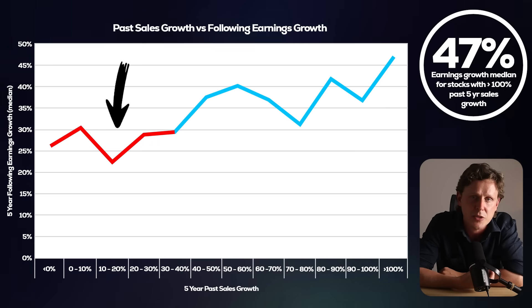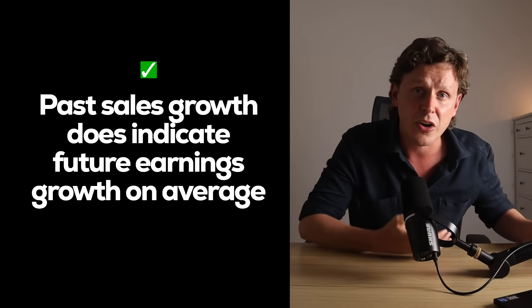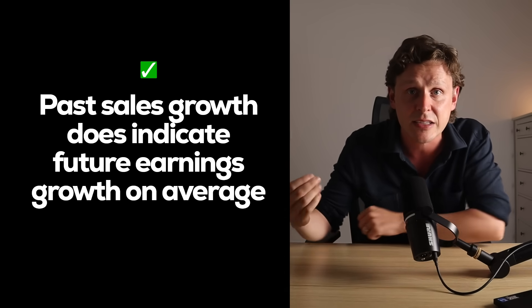Way above the performance of these lower sales bands, which are all around the mid-20s to 30%. This is very good news, because you don't need to predict every stock in order to win — you just need to pick a few winners correctly. The more things you can find to tilt the odds in your favor, the better. A very common phrase is that past performance isn't an indicator of future performance, but for certain things, it very often is. The big caveat is that past sales growth does not guarantee anything for an individual stock. Sales can tail off, or a competitor can come along and blow their product out of the water.